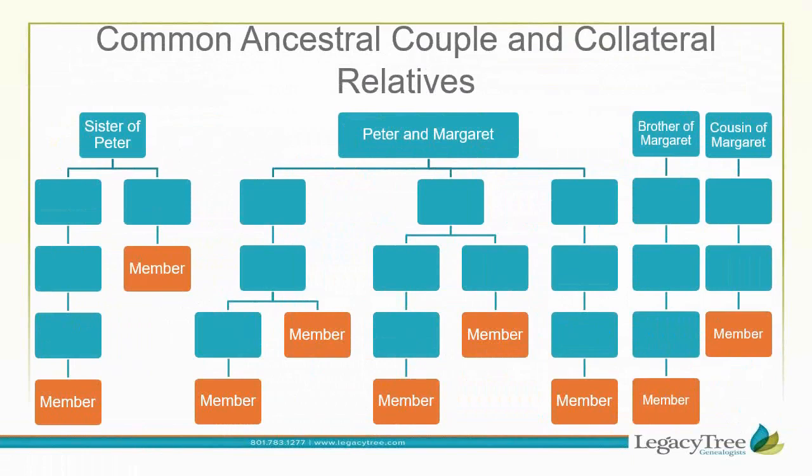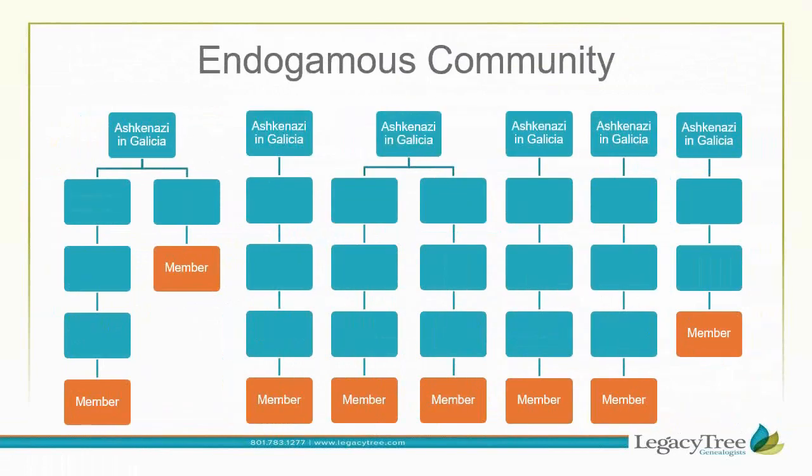Something else that I've sometimes come across are mountain range clusters, where you might have an endogamous community where all of the members of the cluster come from the same town or come from the same ethnic minority, and they are all related to each other multiple ways, and maybe not necessarily all from the same common ancestor or ancestral couple or even allied families, but just from the fact that they are part of this endogamous community. I call these clusters mountain ranges, right?